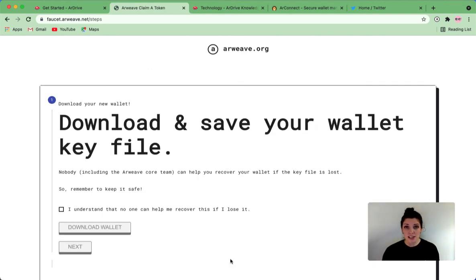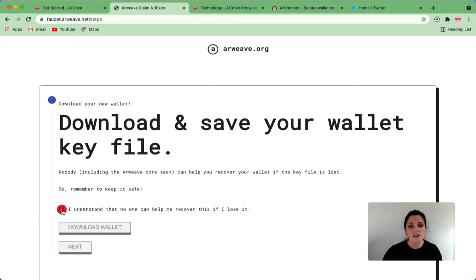And I just want to remind us here that Arweave, ArDrive, it's decentralized storage. This means that there is not one place where everybody's wallet key file is and everybody's password, which is fantastic, because this means that a hacker cannot just get into one place and steal all your AR. This does mean that you do need to make sure that you save your wallet, your key file, in a safe place. And that is simply what Arweave is reminding you of here.